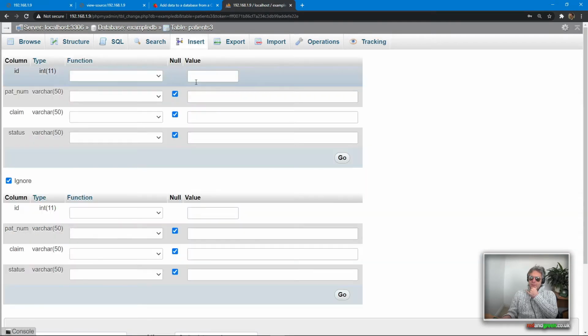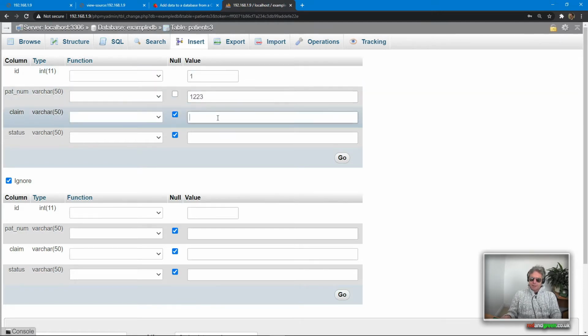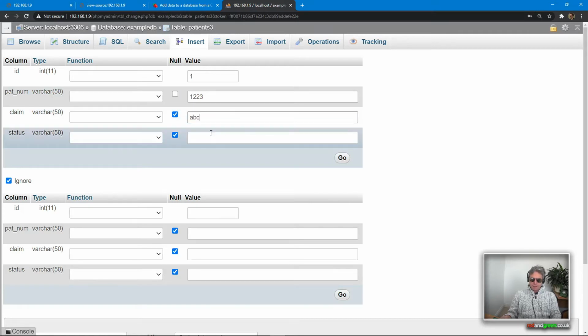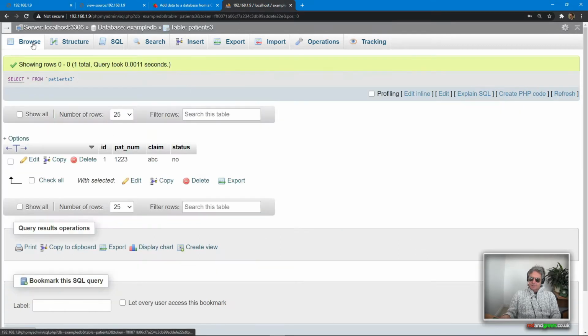Insert. Let's go for insert. ID is 1. Patient number is 1, 2, 2, 3. Claim is ABC. Status is no. Does that allow it? Yeah.